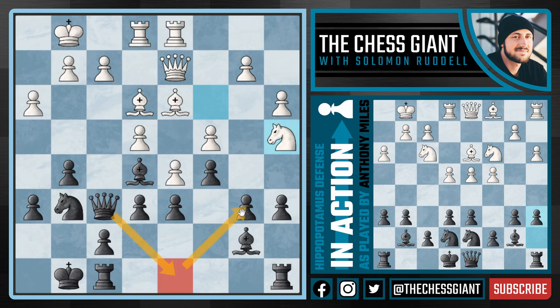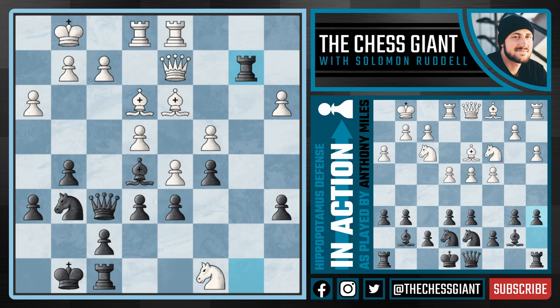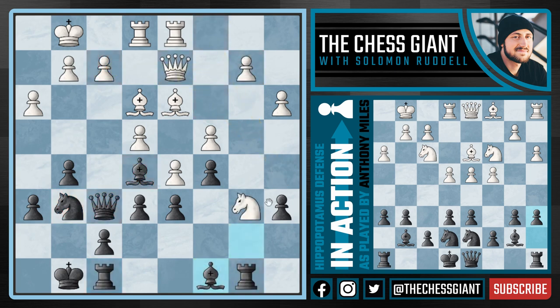Black could have played a move like Queen D8 trying to hold on to this pawn. But Miles didn't really care about losing this pawn, and just plays Rook B8, allowing White to win the pawn on B7. Notice we could try to even out the material with Bishop takes B2, but this simply runs into Knight D7, which forks both our Queen and our Rook on B8. So instead we see Bishop C8, attacking this Knight. White was probably uncomfortable with Miles being able to take the pawn on B2, forcing the Queen to a square like C1 or even A5, in which case Rook takes C8 is played. Our three pieces are extremely active — it's going to be very easy for this Rook to slide over and become involved as well.